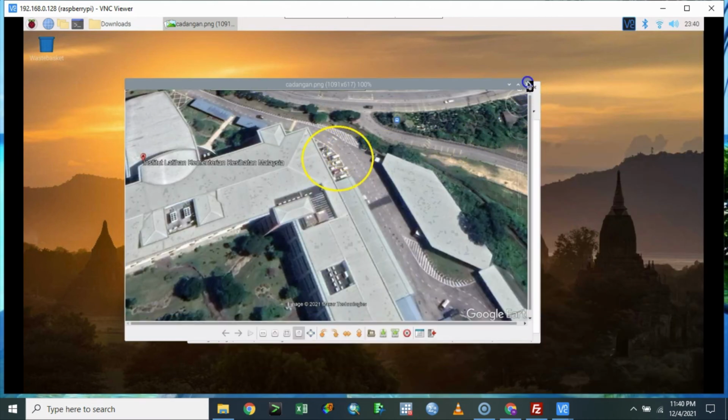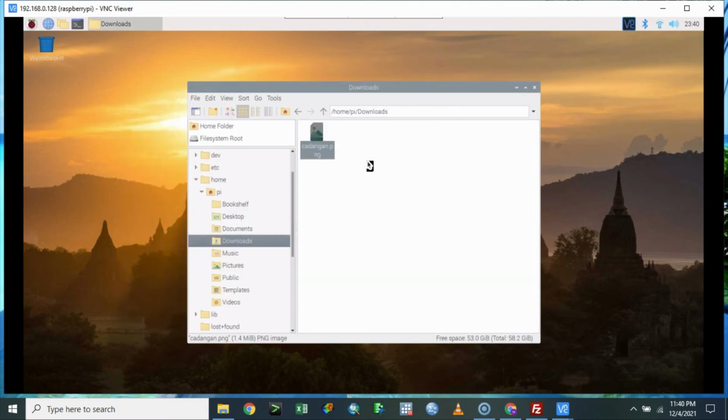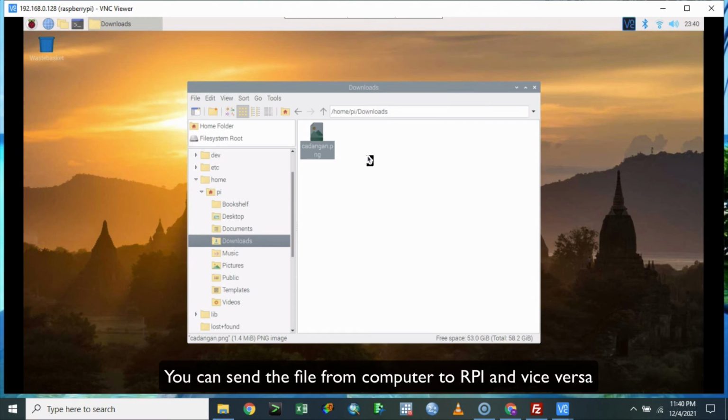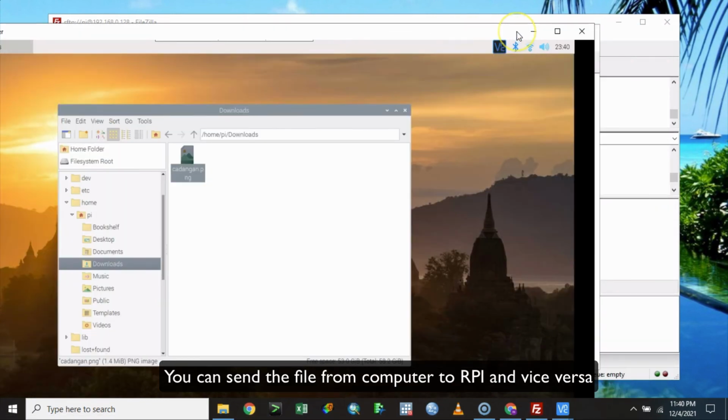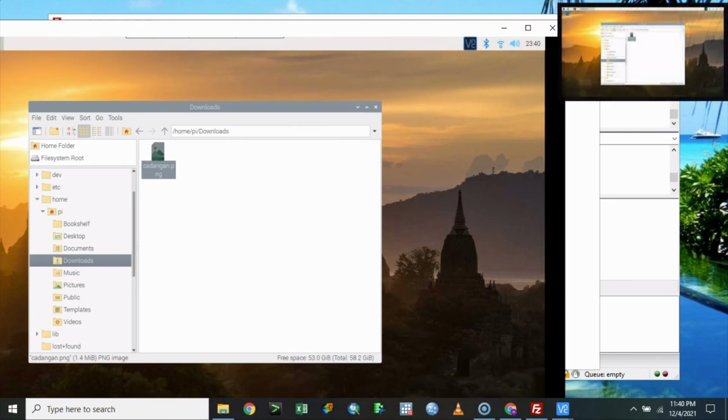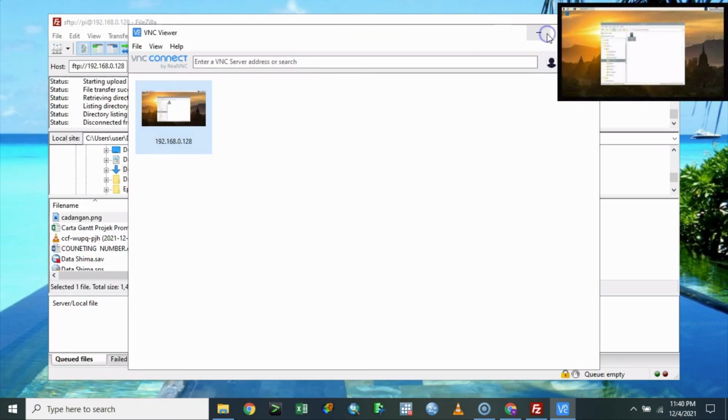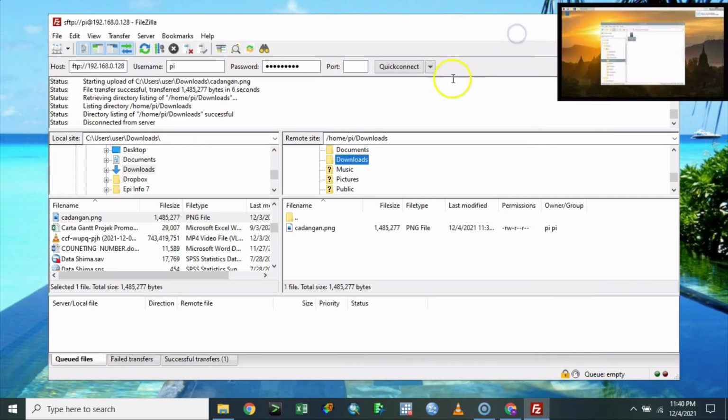So you can actually communicate and send your data from the Raspberry Pi into your computer straight away using FileZilla. Okay, so that is the basic idea. If you want to control your Raspberry Pi, you are going to use the VNC Viewer. And of course, if you already have the element of control, the next part is the element of transferring data from here and there. You might want to install the Raspberry Pi related software, which in this case is sftp://, your address, username and password. You are going to use FileZilla. It is available for free and you can download and use it to transfer your data.